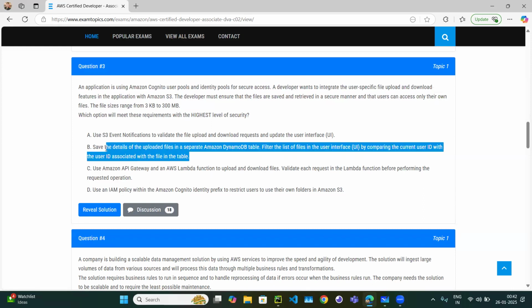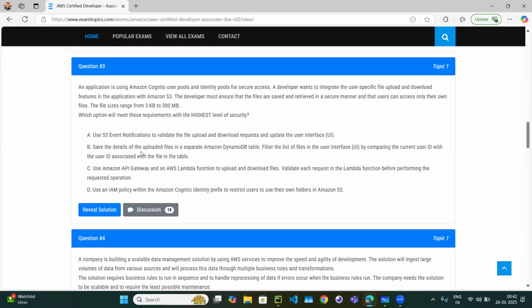Only half of this is correct, because you are storing the details and then filtering, so that the user can see only their specific files. You are filtering by looking into the DynamoDB table and listing only their respective files.